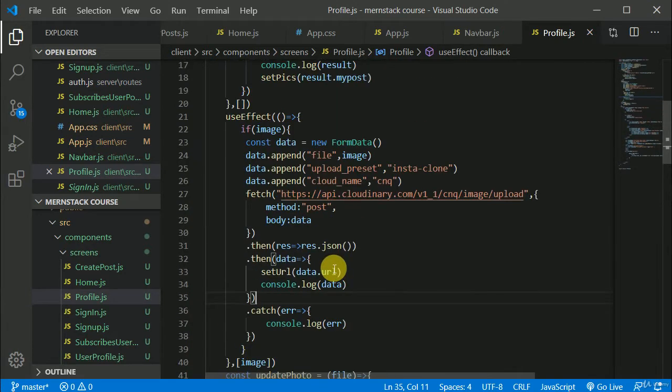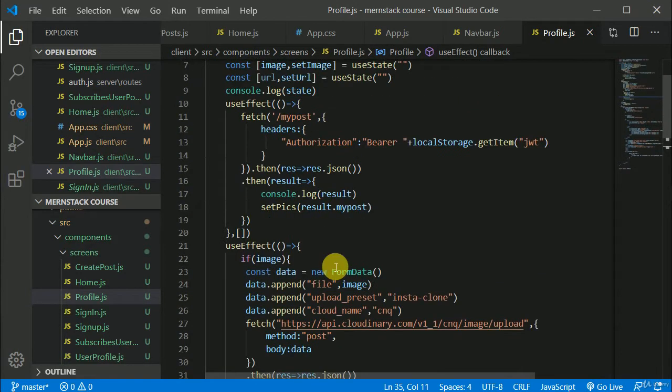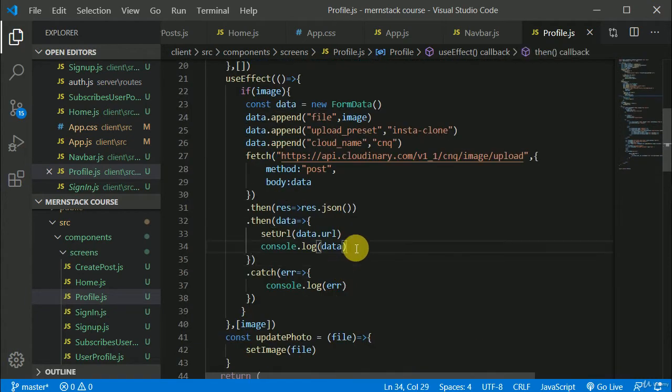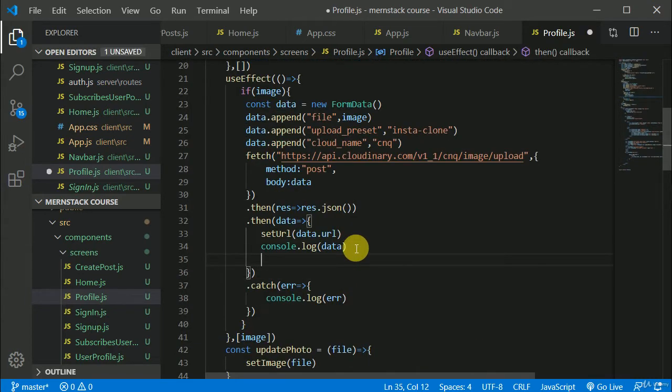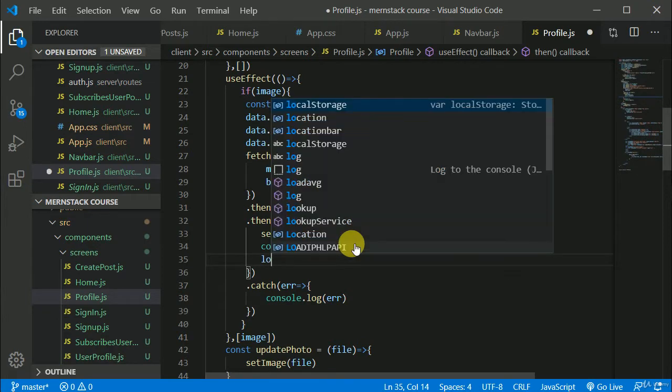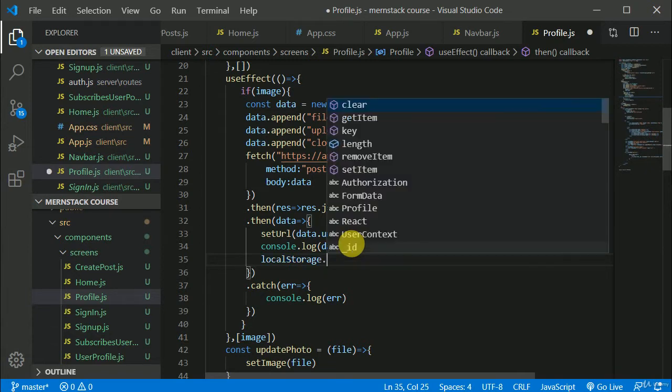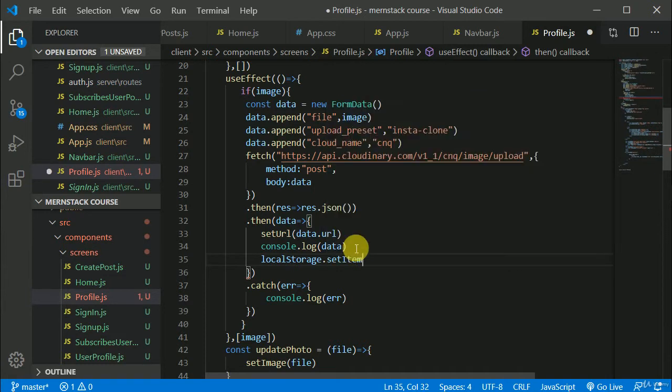So let me find that useEffect. Where is that? Yeah, this one. So first of all, I'll be pushing these changes to local storage, and localStorage.setItem, yeah, and it has a user key, right? And I need to JSON stringify that.